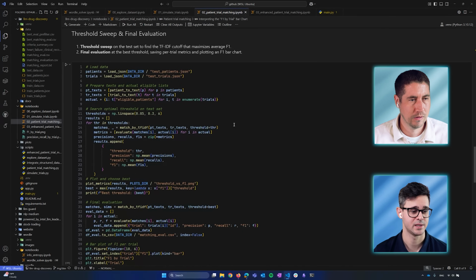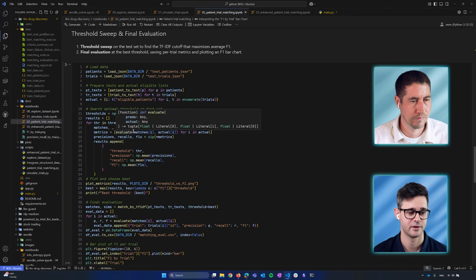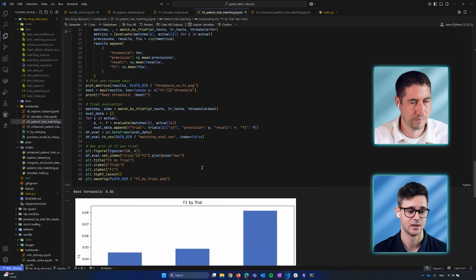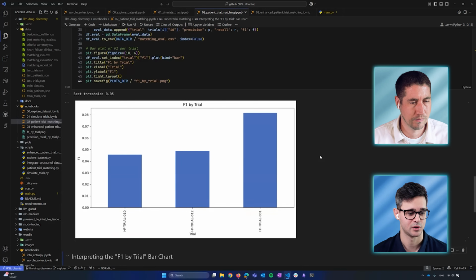And then the next cell, basically we just run everything. So we're just loading the data, we're running the functions to actually concatenate the data and get those sentences, and then passing them through the TF-IDF vectorizer, and then doing some plotting. So as you can see here, for the test trials, we only have 3 trials on our test data. And you can see that we perform not super well. I believe this trial here scored the highest at 8%.